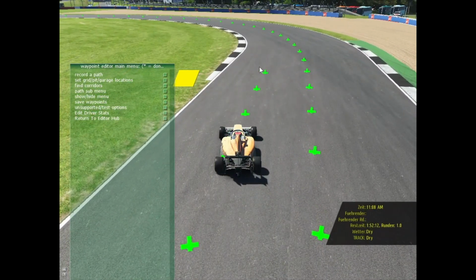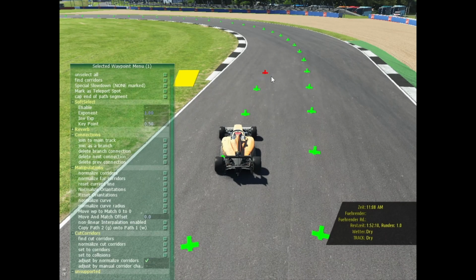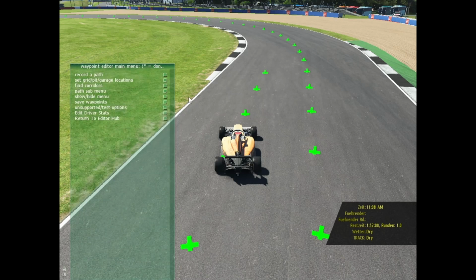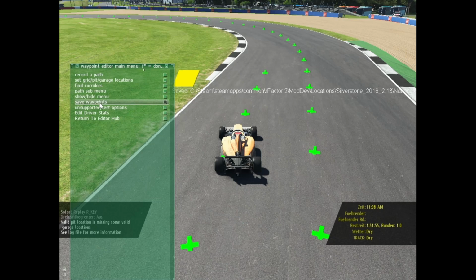Here we do the same. We mark the first waypoint of the pit path and take this one from the main path and again join as a branch. Get success displayed here. We again save waypoints.